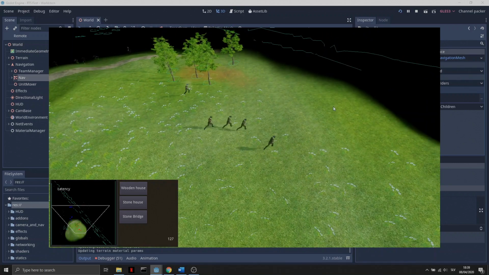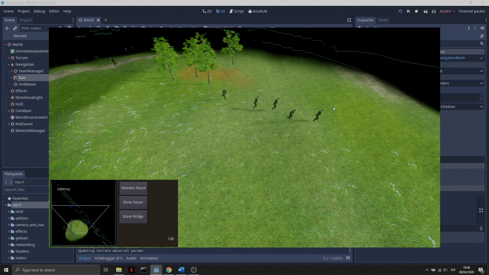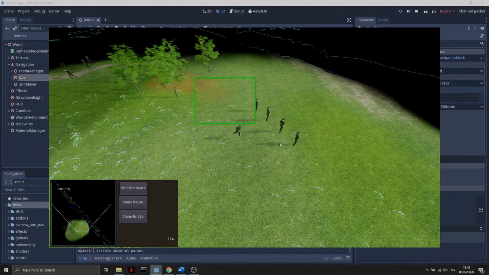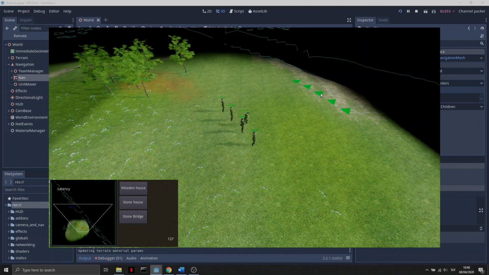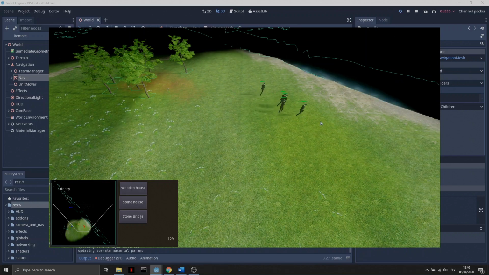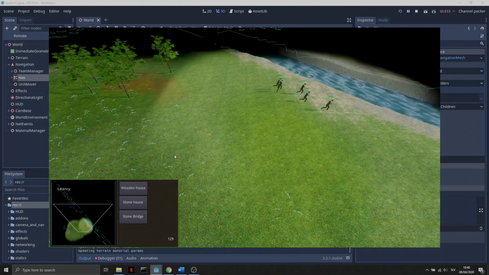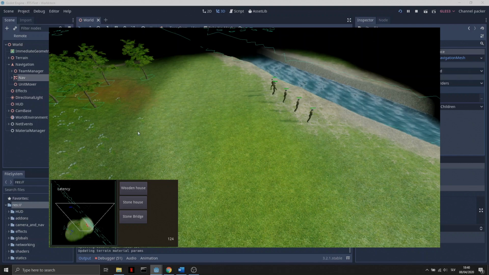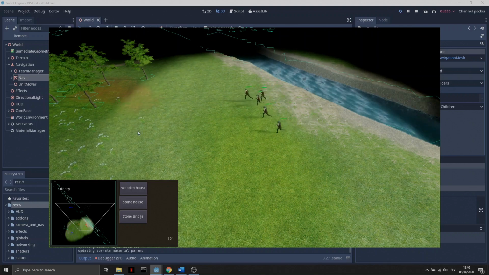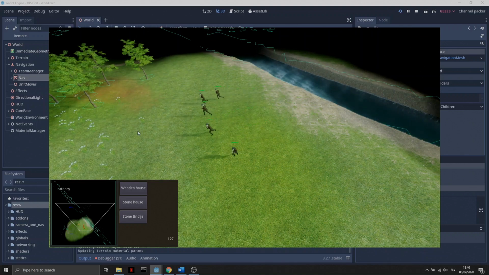It is written in C++, so performance should not be an issue, and it uses the Detour library, which is also used by Unreal Engine and Unity. It currently supports creating navigation meshes from static bodies. So let's install the add-on.